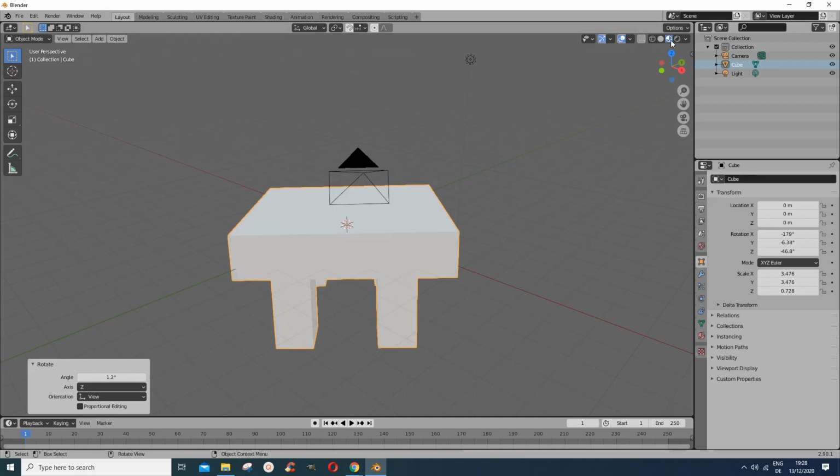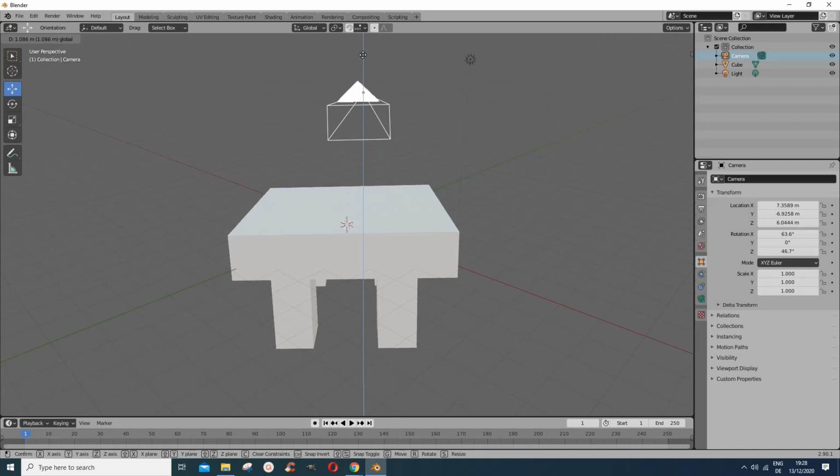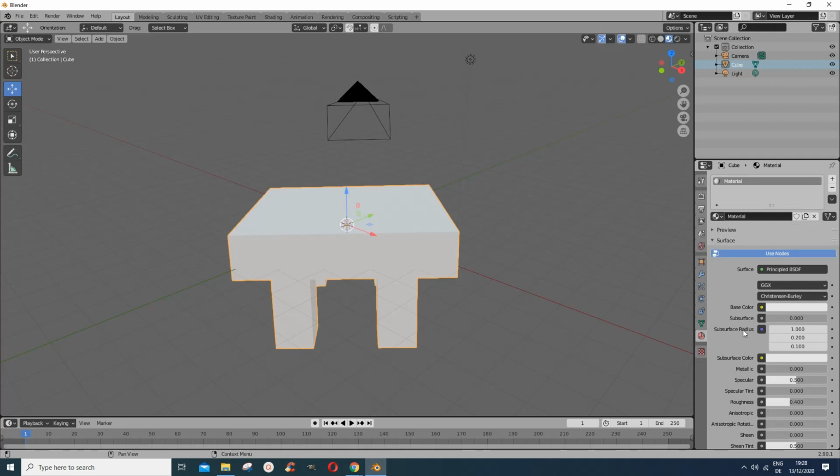Now maybe we want to do something here. Let me move this away a bit so that you can see what we are doing. I've changed from this mode to the material preview, just for us to see, and then let's go to the material property and give it some kind of color.